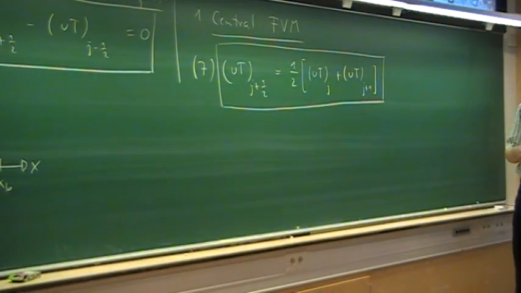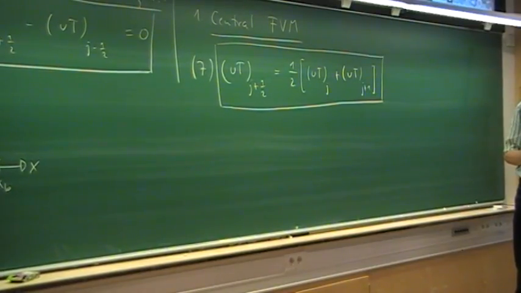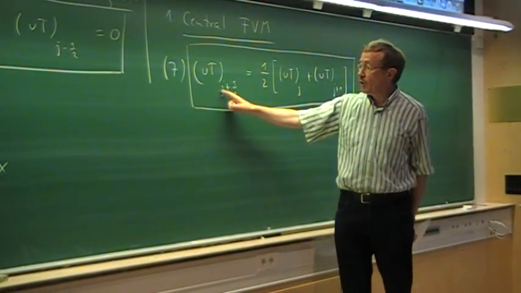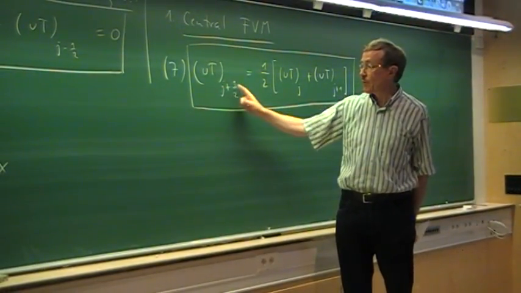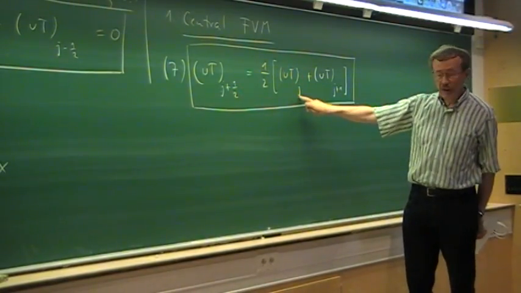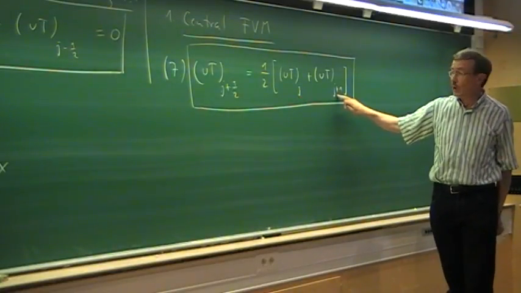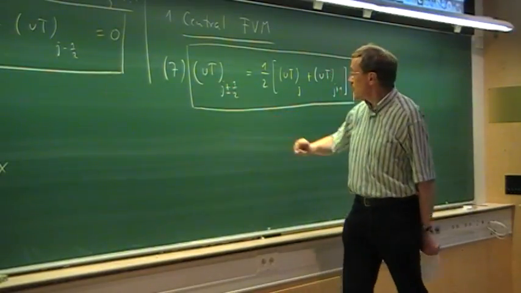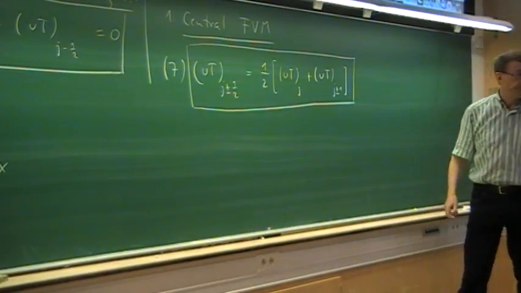First, before we get to that, just a remark on the flux at j minus 1/2. We usually concentrate on the flux at j plus 1/2 because to get the flux at j minus 1/2, we simply shift the index by 1 to the left. So when we want to have j minus 1/2, we simply have here j minus 1. j minus 1 plus 1/2 is j minus 1/2. So that becomes j minus 1, and that becomes j. So we could also write it very simply that if we have a minus here, then this will induce a minus here.